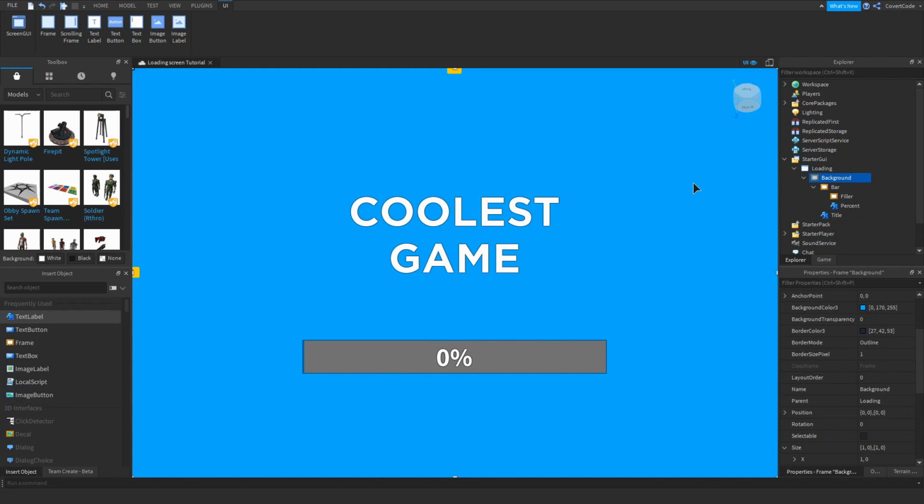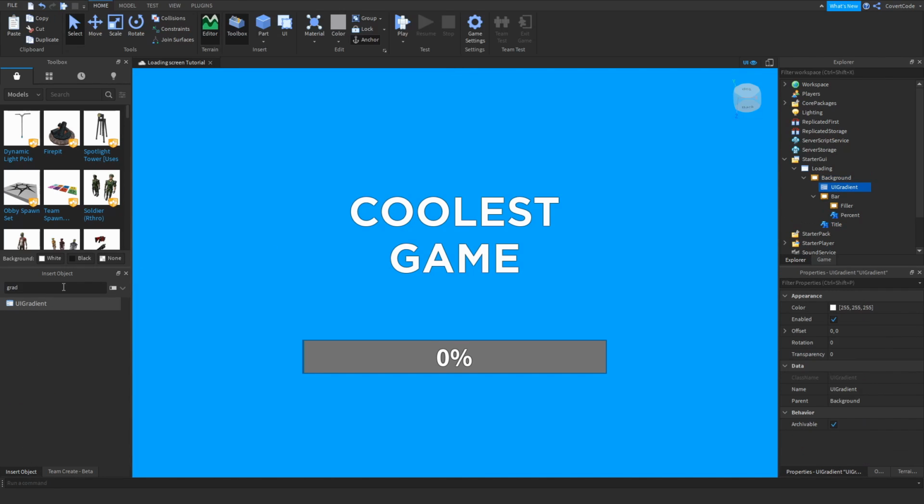Now we need to make this look good. So the first thing we're gonna do is create a gradient inside of the background. Rename this to gradient. Click on these 3 dots here, click on this arrow, triangle, and drag this down slowly. Don't make it too dark because that would make it a bit dull, but something like that seems fine. Rotate it by 90 degrees, and now you've got a sort of changing color scheme here.